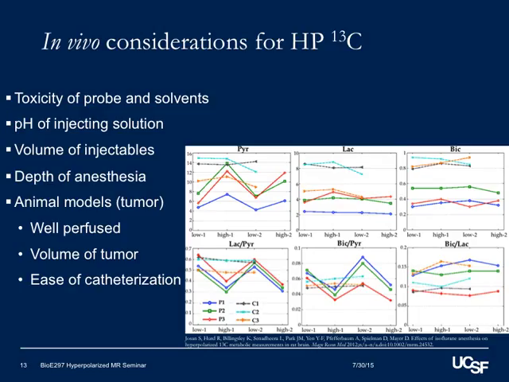Because the same work showed that in the rat, the pyruvate levels didn't really fluctuate in the kidney or the liver. It was only in the brain that it changed. Sorry, quick question. So then, is this because of the change in the distribution? I mean, how the probe's getting to the target site? That was not clear, but I think it has to do with the vasodilation, because under anesthesia, that changes. So the pressure, so the delivery is different. I think. I don't know, unless someone else has any ideas on why that would be the case.